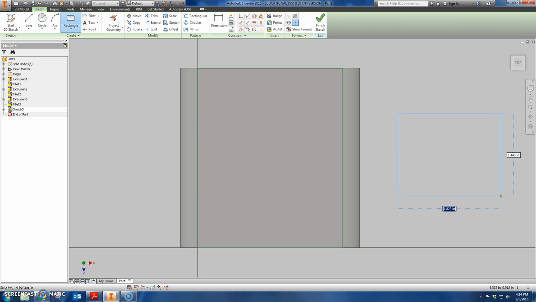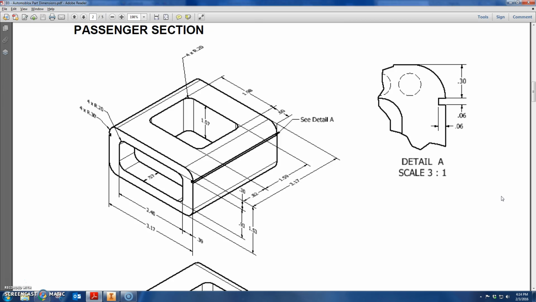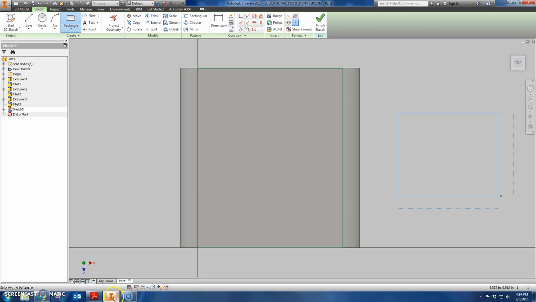I do need the dimensions of the rectangle, so let's pull up our dimensions real quick. When you hit Alt-Tab on a Windows machine, Alt-Tab will actually help you flip back and forth between dimensions. That's pretty nice. You'll notice here that the dimensions of this rectangle, it's 1.98 wide, and it's 1.59 tall. 1.98 and 1.59. So let's go back here. And I'm going to go 1.98 wide, and I'm going to hit Tab. I'm going to hit 1.59 tall, and there's my rectangle. It's obviously not in the correct place.